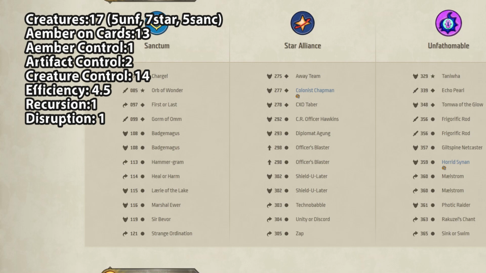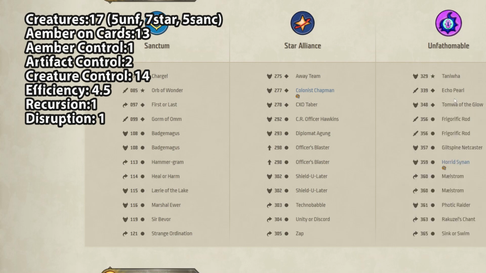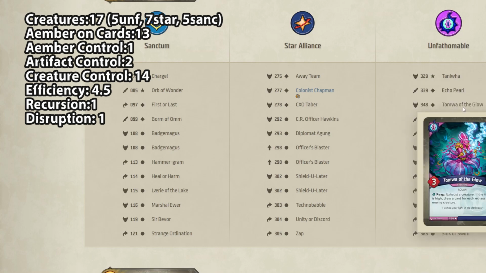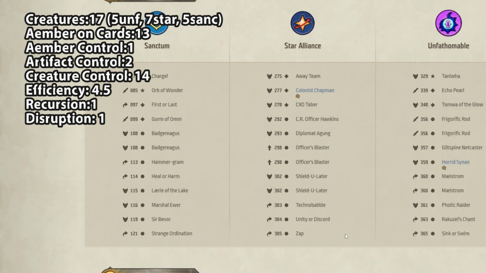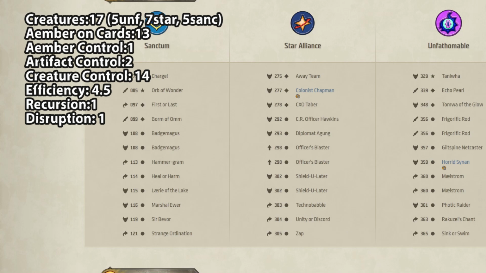Efficiency, we have 4.5 because we actually have a few things that let us draw cards from the deck. I think we have one that lets us draw for every exhausted creature the opponent has. I'm blanking, I think it's Tome of the Glow. So if the Tidings High, draw a card for each exhausted enemy creature. So we have stuff like that. We have things that let us use creatures off house. A lot of off house use from Star Alliance.